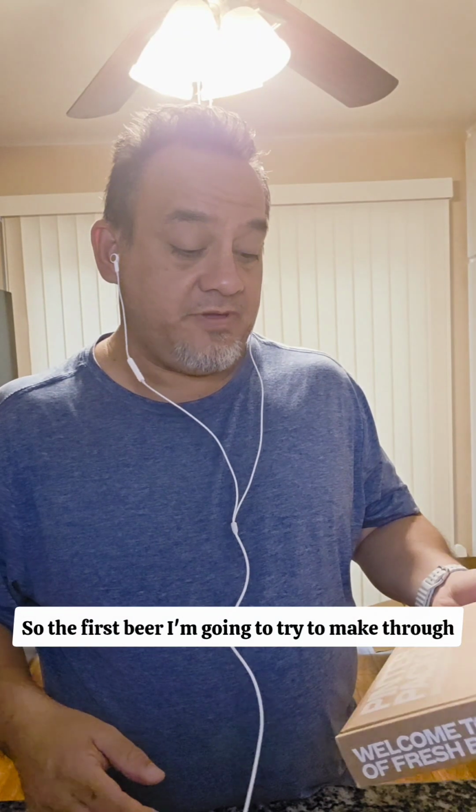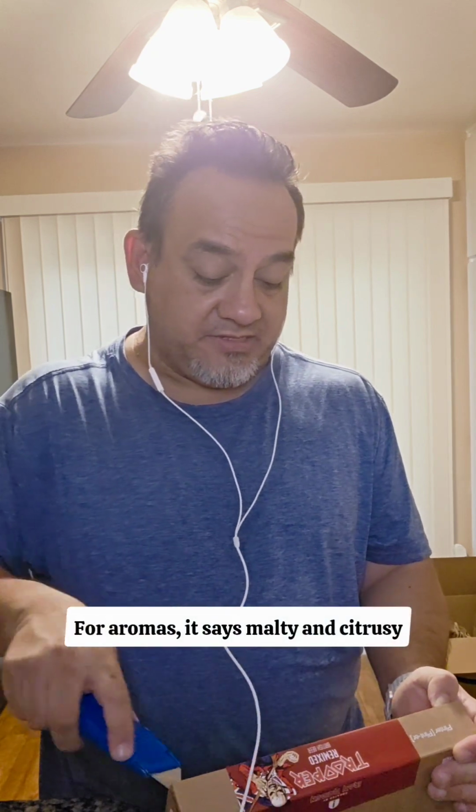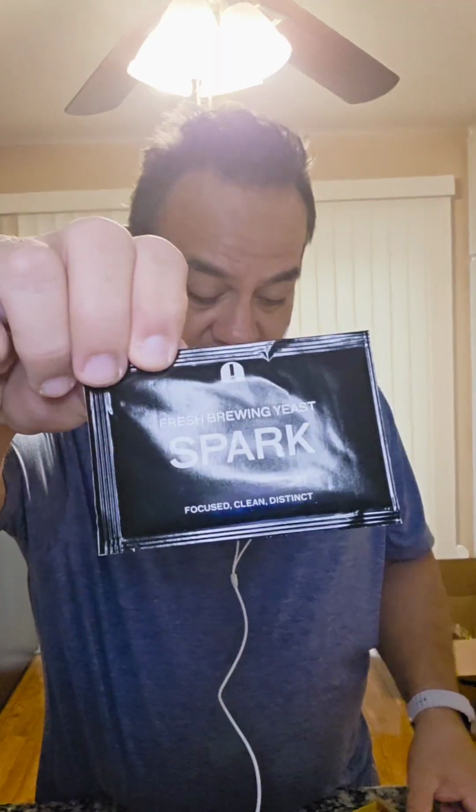So the first beer I'm gonna try to make through this thing is, of course, Trooper beer. It's only got 4.7% alcohol. For aromas, it says malty and citrusy. So let's see if it's got the instructions. So it's got the mix. I guess I gotta clean my thing before using. And then this is the yeast.